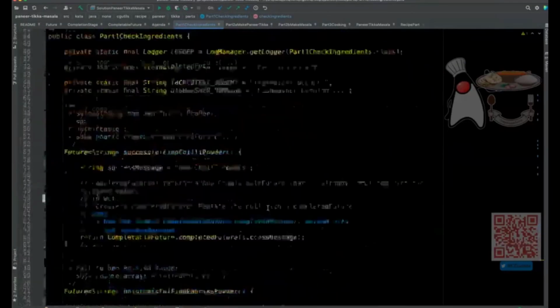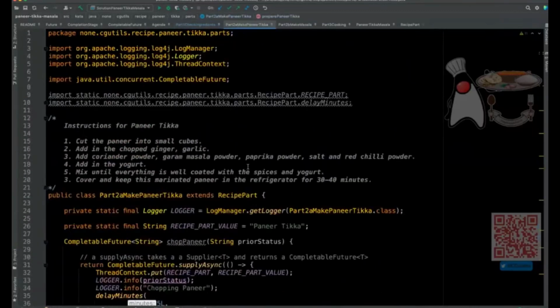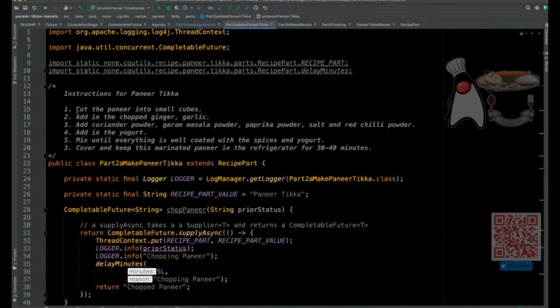All right, great. So I'm going to move to the next part of what we need to do, which is to prepare the paneer tikka itself. Paneer tikka is basically the cubes of paneer that are grilled or roasted. So that's what we will do next. So what we are doing in terms of instructions is, we are chopping paneer into small cubes. Paneer is nothing but tofu or something similar.